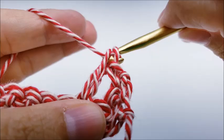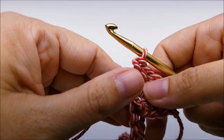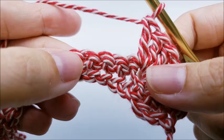So there's 1, 2, 3, 4, and 5. Now we're going to skip 2, skip, skip, and single crochet into the next.